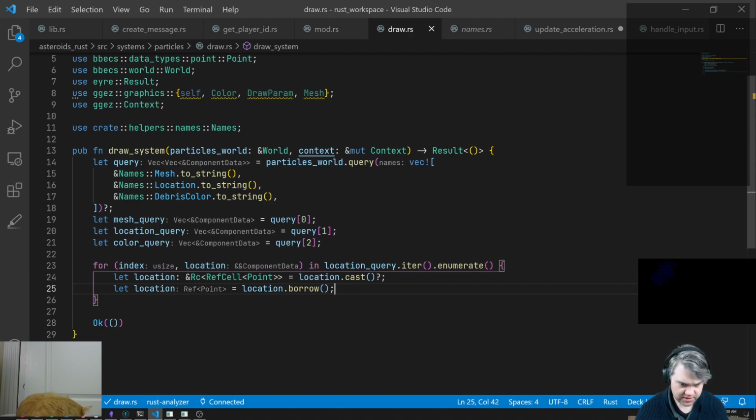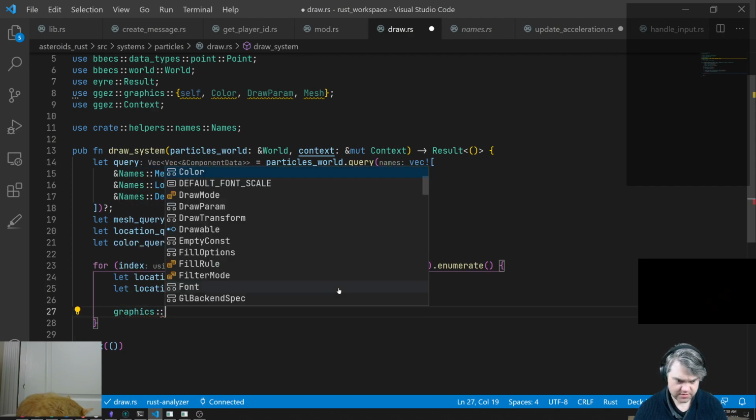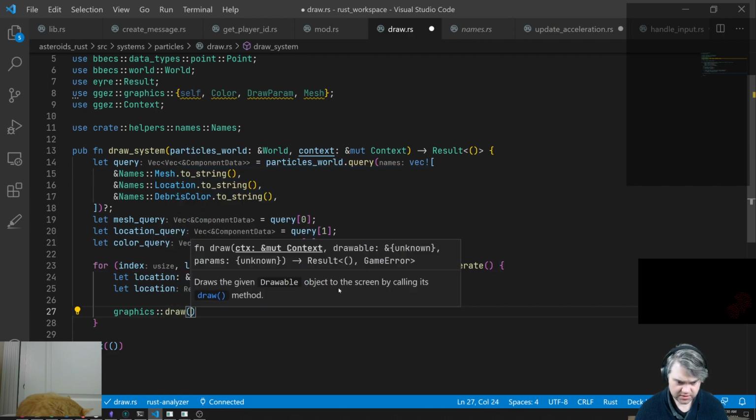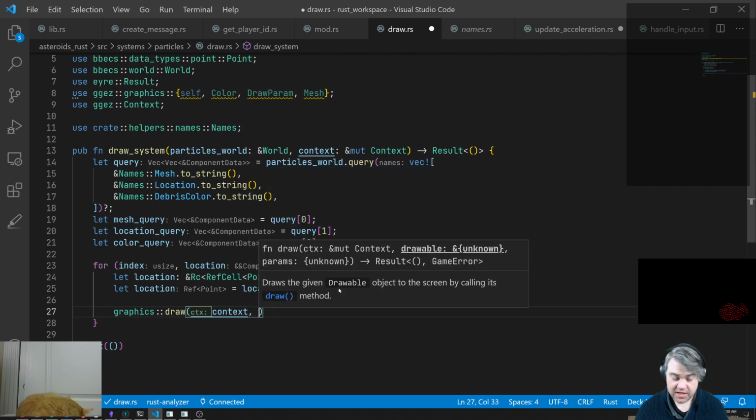Okay, so enumerate location, we borrow. Then we can do our graphics draw, and the context, the drawable.